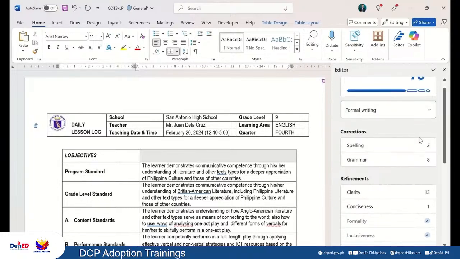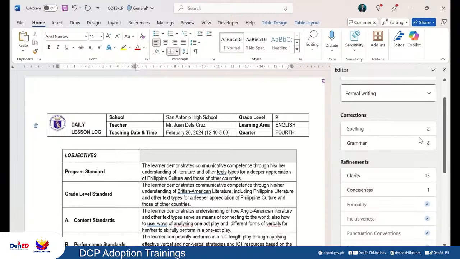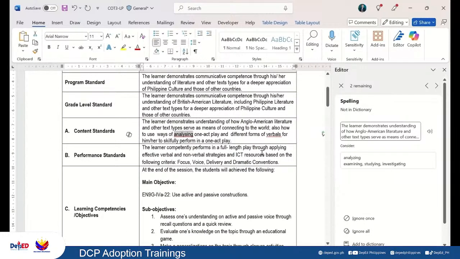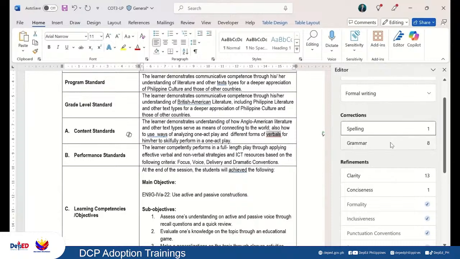At the same time, automatic na rin na-check if we need to make necessary corrections sa ating lesson plan, specifically on spelling and grammar. If we click spelling, madadirect tayo sa misspelled words at may provided suggestions on the correct spelling. Dito, we'll use the American version for analyzing. Sometimes, may madedetect ding misspelled words na hindi naman talaga incorrect ang spelling, so we just ignore them. It's important pa rin to check the provided corrections one by one.